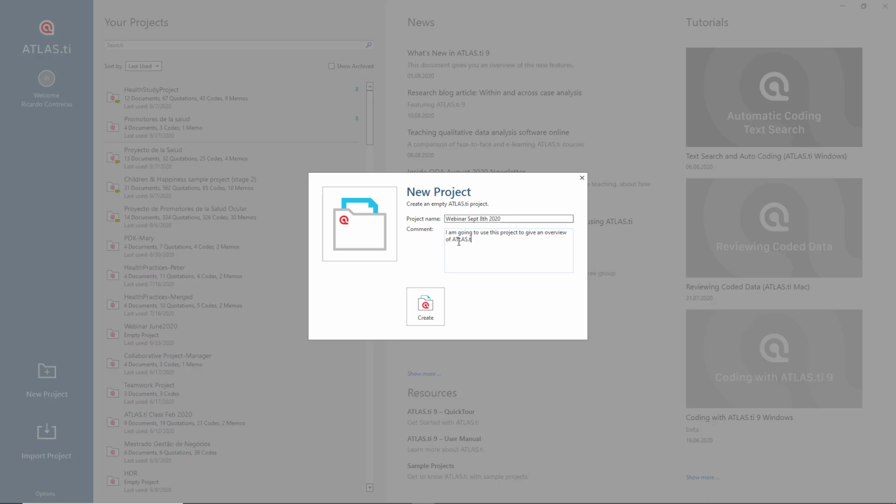So in your case, you will say this is the analysis project of the following research study, and so on. You can say something about the number of people involved in the analysis project, perhaps something about the objectives of the analysis, and so on. Information that you find useful to have close to you as you engage in the analysis.